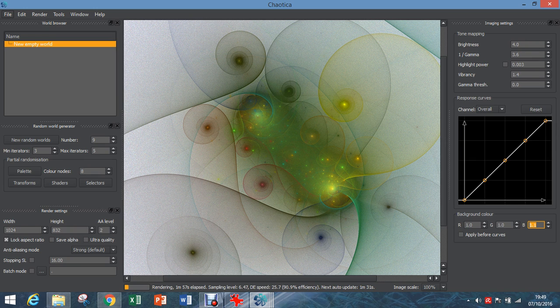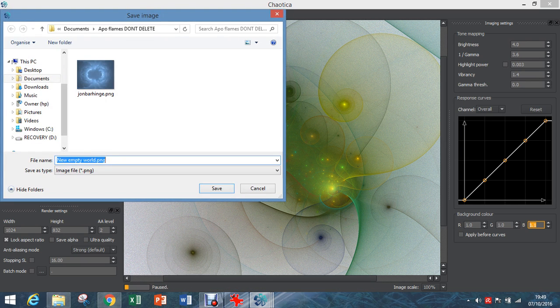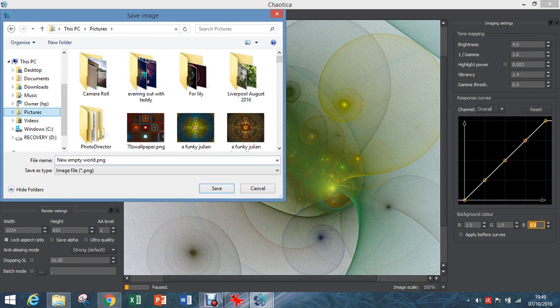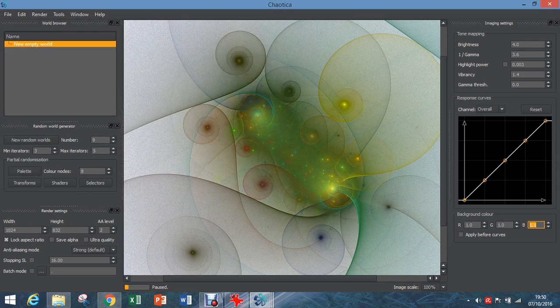Just to see how to do this, we'll click on File, Save Image, and then we're going to save this somewhere. I'm going to call it Snails for Tutorial, and then it will be on your computer and you can open it in a picture viewer. Okay, but as I said, you might want to work on this in the future to improve the colors, for example.